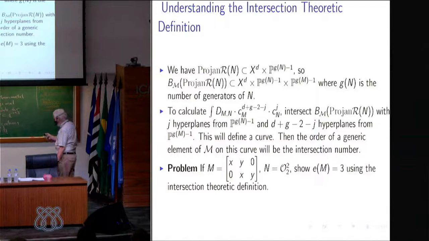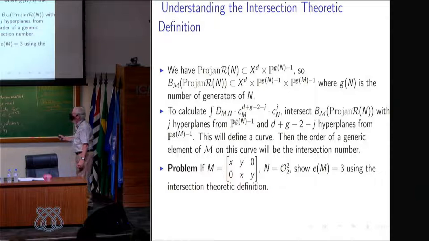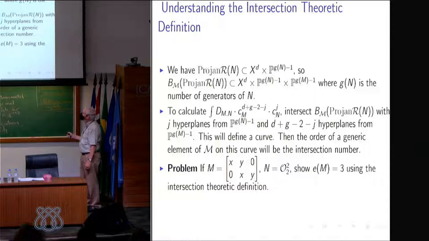We know that the multiplicity of this is 3 already. We know it's 3 because it's the co-length of M, it's also the co-length of the minors of the maximal ideal. Sorry, the minors of the matrix. The minors are x squared and y squared, and the co-length of that, and there's an xy too.